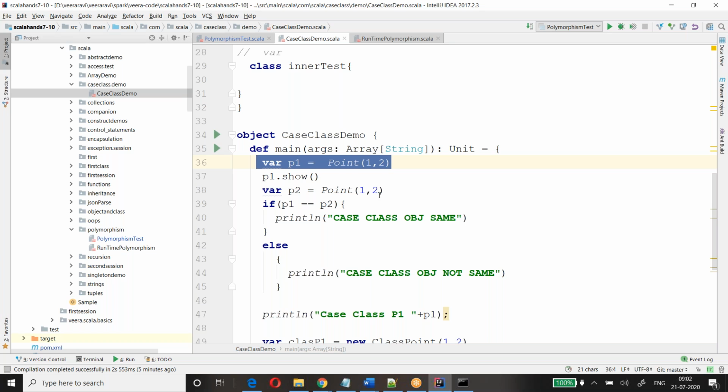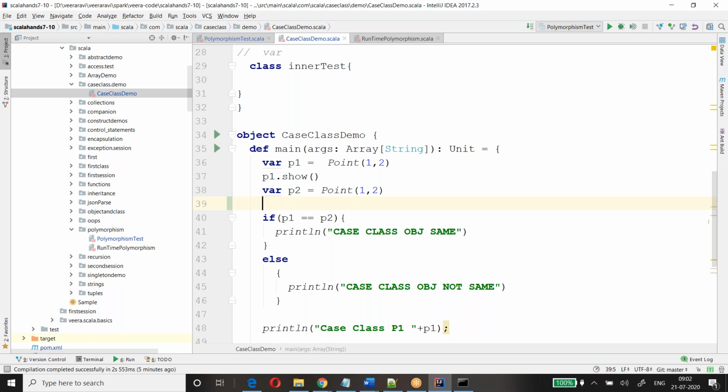And the main purpose of case classes is pattern matching. Pattern matching means the main use of case classes is to match things, because internally they are compared based on the values, so you can easily do the matching. Do you remember pattern matching?